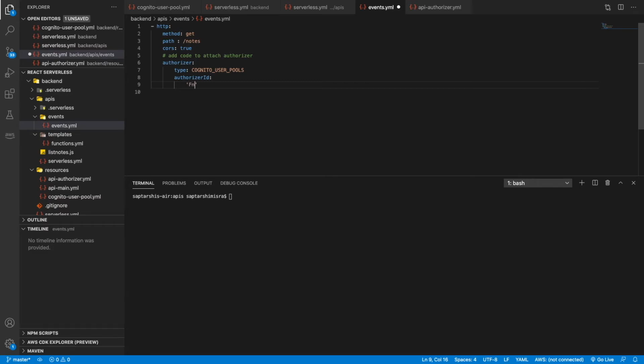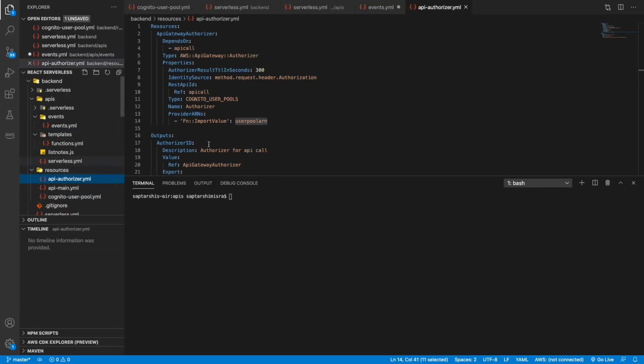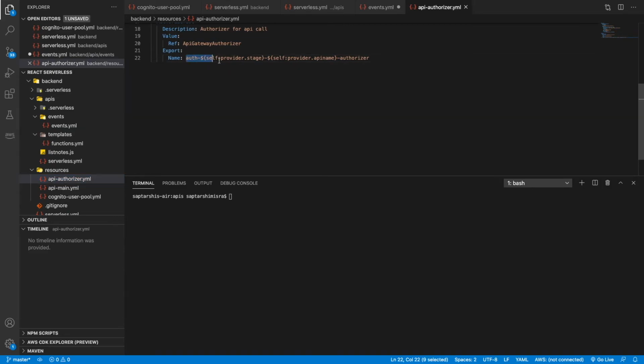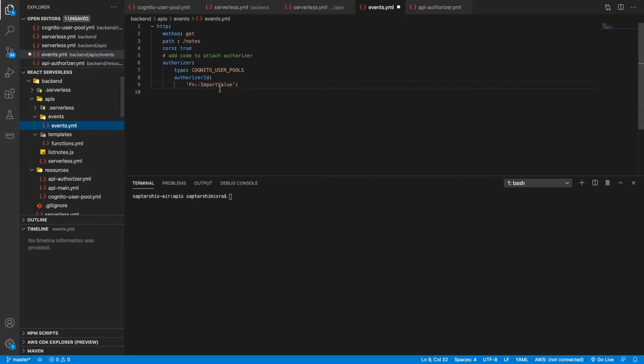This import value would come from the API authorizer stack that we defined in the last episode. So I will move over to API authorizer and copy the export name, and then I will paste it on my events.yaml file. So this completes the authorizer ID declaration.